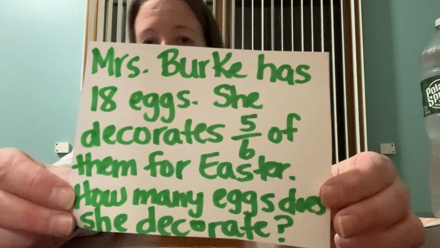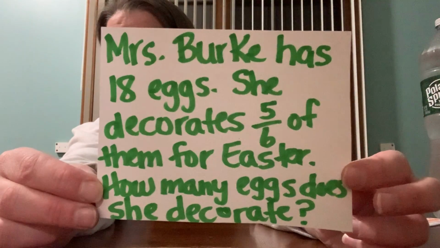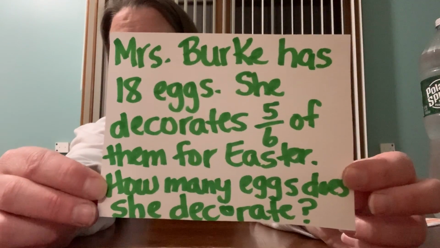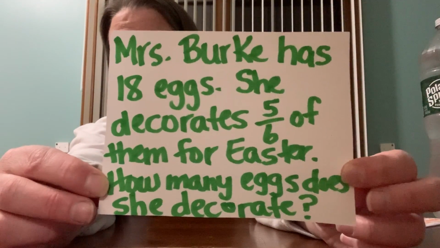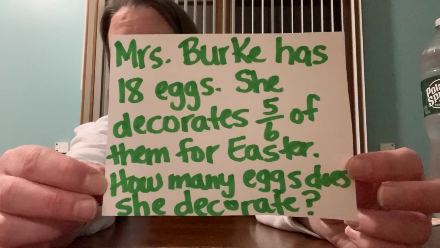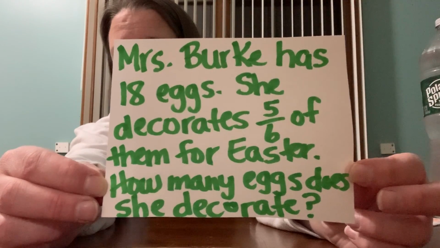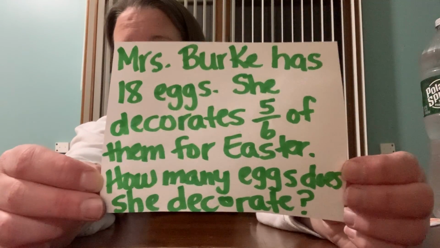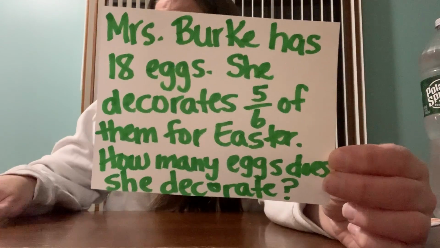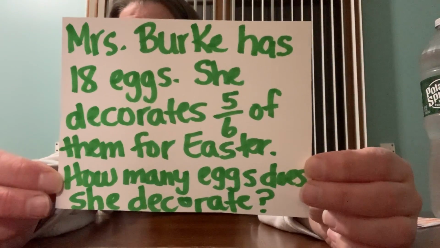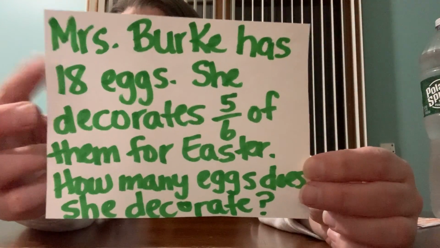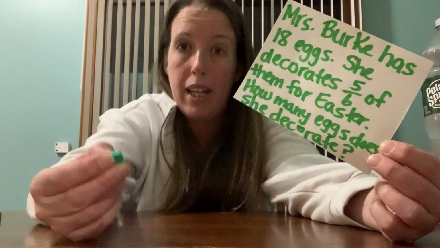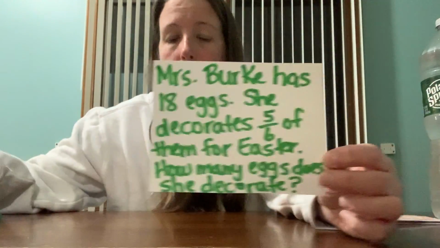My first question says, Mrs. Burke has 18 eggs. She decorates 5/6 of them for Easter. So how many eggs does she decorate? So a couple of things you want to focus on is what is your total number of eggs? And that's 18. So that's going to tell me how many counters I'm going to need, 18 counters.